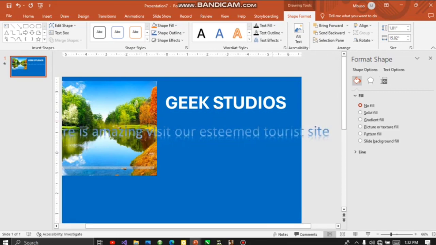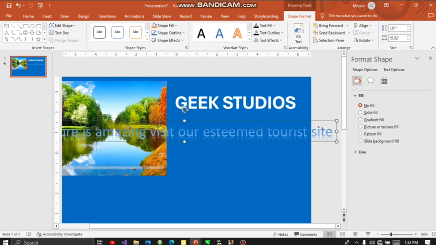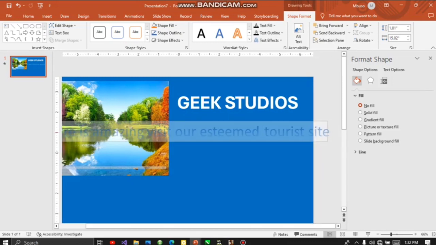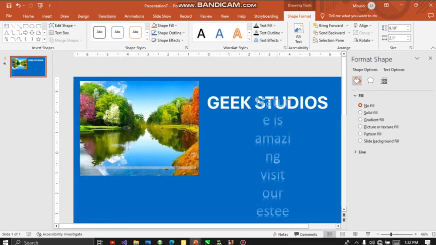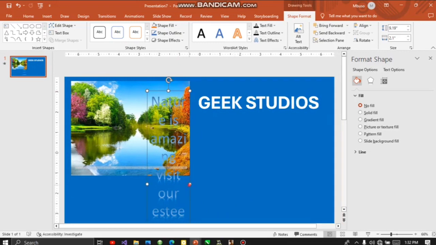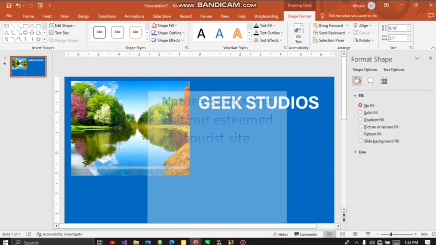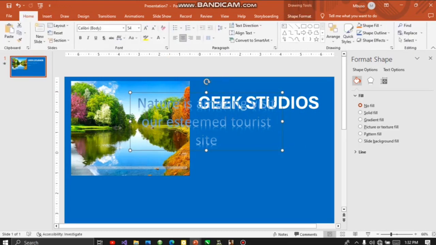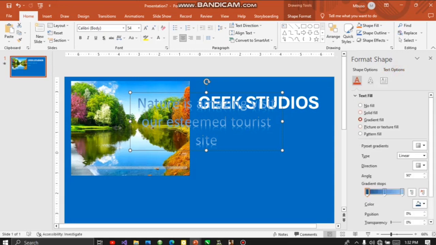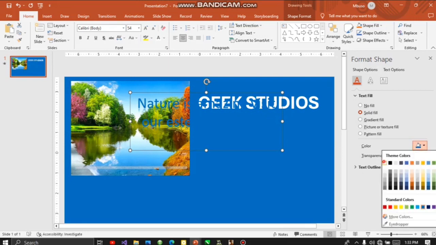Firstly, we have to fix the dimensions. I will use this arrow to reduce the thickness, so I'll put it like that, drag it. Let's see how it appears now. Oh, it appears that way, not the way that we want. Let's just drag it again to the size now, and then add a color that we can see. I'll use this window that I talked about. Let's put on a solid color, white again, so we can clearly see.